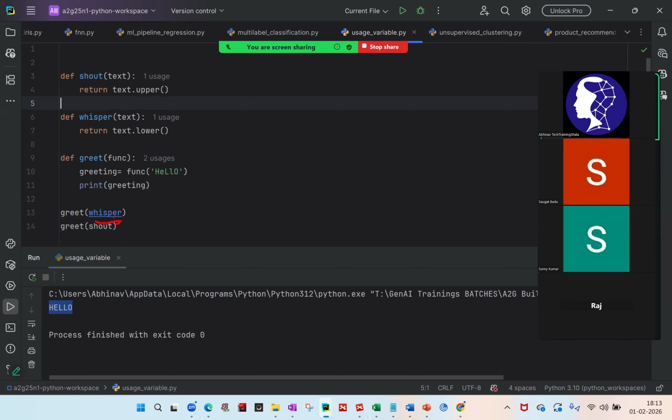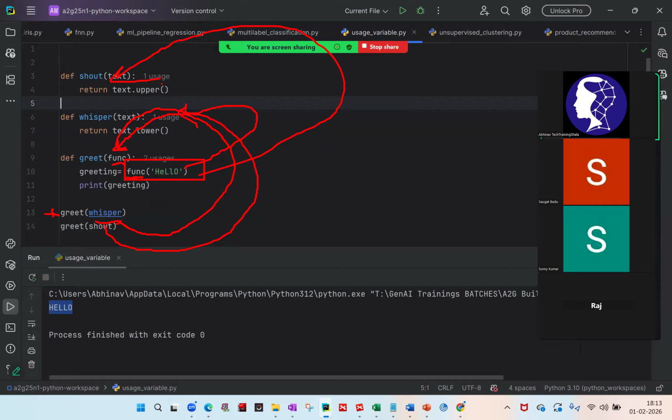Look, this is exactly what is happening. So this went here, the function was passed in the parameter instead of any variable, and inside this, using that particular function, I am passing this text. So in this case it will call this method, and when I do this one, it will come to the same function, but in this case it will call this method, this function.